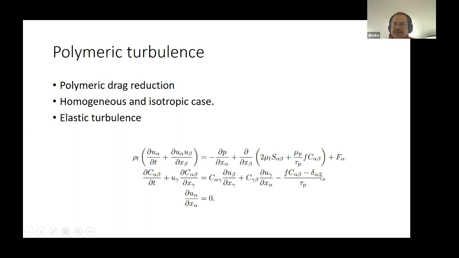And the matrix field itself obeys this equation, with time derivative depends on advection. And then there is a stretching term, which comes out of this too. But importantly, when you stretch this polymer, the polymer relaxes back. Okay. So there are two kinds of polymeric models that are considered. One is what is called an Oldroyd B model, where the polymer is modeled as a Hookean spring. And the other is called a FENE-P model, where the polymer is modeled as a nonlinear spring, so that the polymer does not extend to infinite length. Okay. So that's the background.